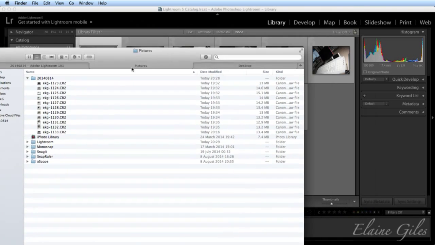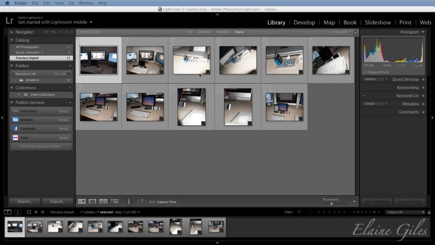Okay, now I'm going to come back to this shortly, so I'm moving that out of the way onto my other screen. And here are my images. There they are. So within the library view, you can start working with them. Just to show you some things that have changed, over on the left-hand side, it's now saying all photos, 11 of them. That's all the 11 photos that I've imported. There's nothing in the quick collection. We're going to look at collections shortly. It's telling me that the last time I imported images, there were 11 of them. That's correct. It's also showing me folders.